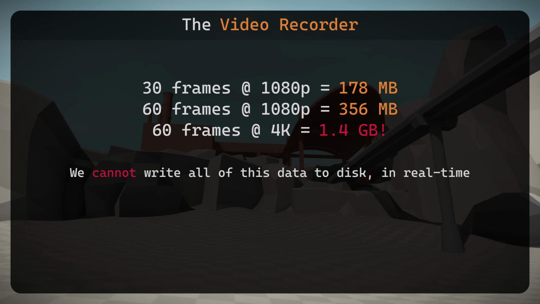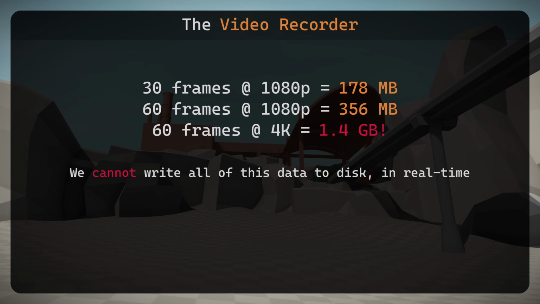However, it's not reasonable to expect the game to write 356 megabytes or more to disk per second. Even if I was an expert at I/O programming and managed to write the code so that the capturing didn't slow down the game at all, which in itself would be quite the achievement, we are fast approaching the limits of our storage devices here. I know that theoretical write speeds for high-end disks are higher than that, but in practice it becomes very difficult to achieve these levels of throughput.